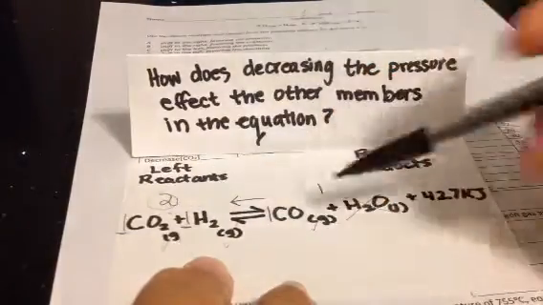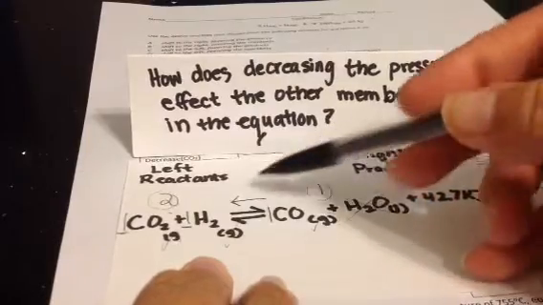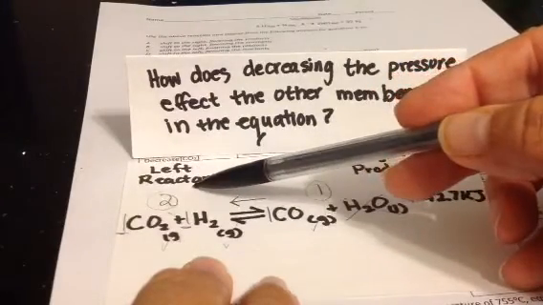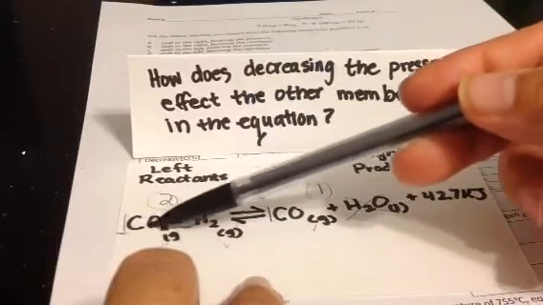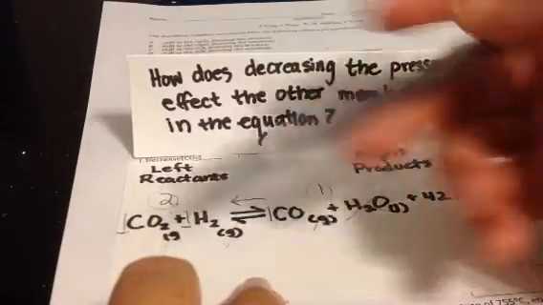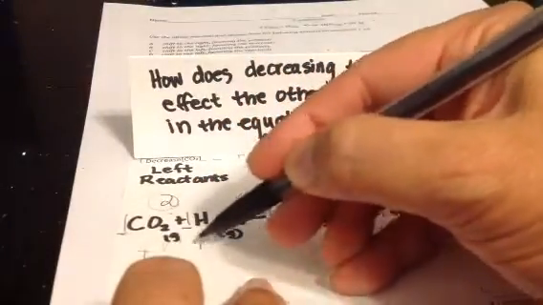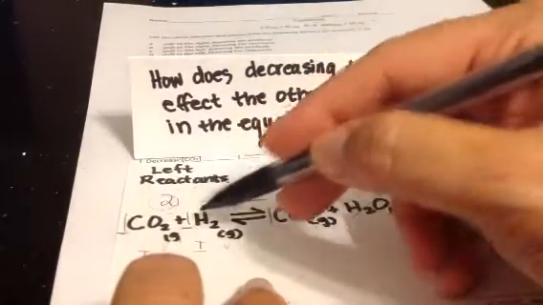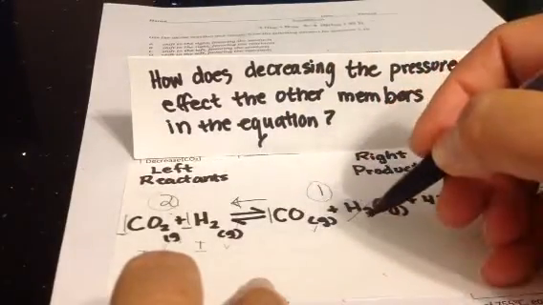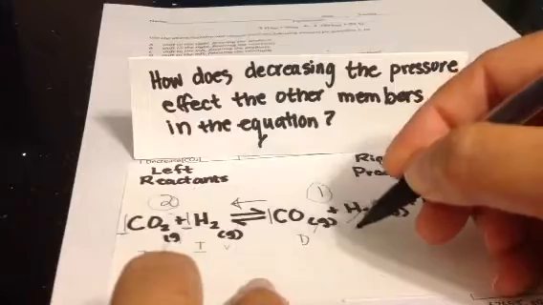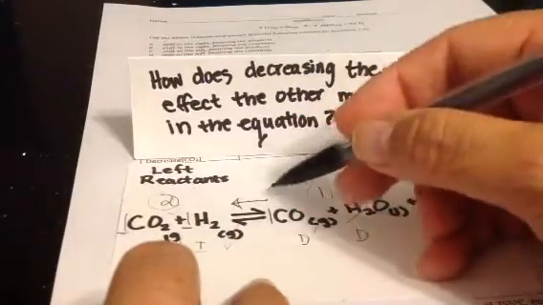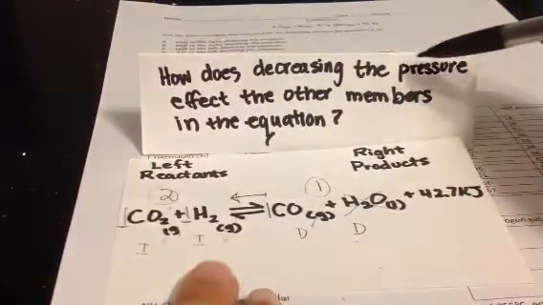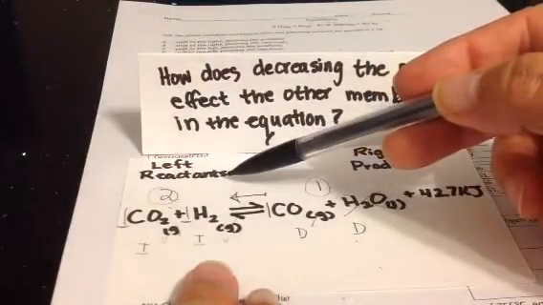So this one had 2 moles, that's larger than this one being 1 mole. So this reaction, if you decrease the pressure, is going to shift to the left in favor of the reactants. Being in favor of the reactants means that the carbon dioxide and the hydrogen gas are both going to increase because they are on the pointy part of this arrow. Whatever the reaction shifts in favor of, those things increase. The things on the right-hand side of this equation are going to decrease. So on the pointy part, they increase; on the butt end, they decrease. So this reaction, if you decrease the pressure, shifts to the left in favor of the reactants.